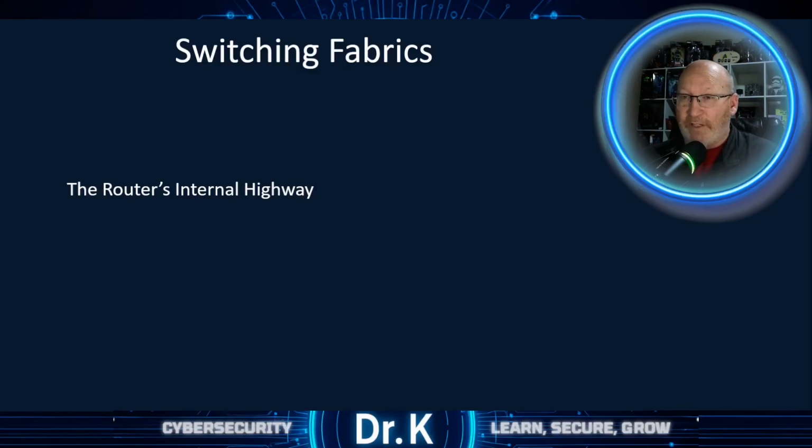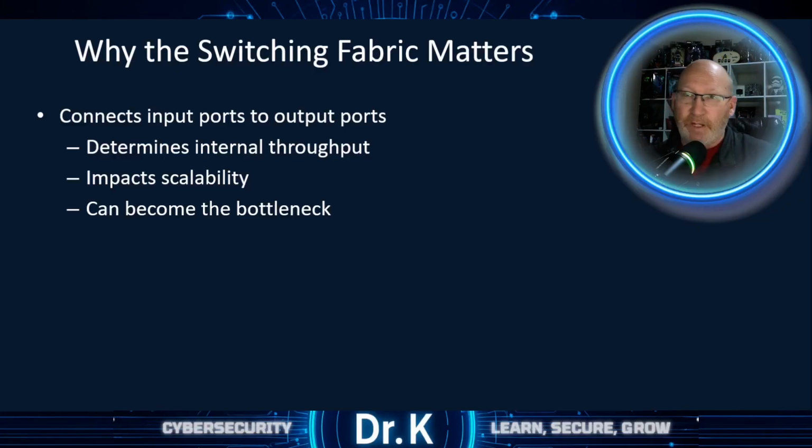All right, there's traffic inside the box, and you need to understand that that traffic matters. It's not just sending traffic from point A to point B. It has to actually go through that processing power. Every packet that enters the router has to cross it internally, and crossing determines the throughput. You can have blazing fast ports on the outside, but if the inside can't keep up, you've basically hit a wall.